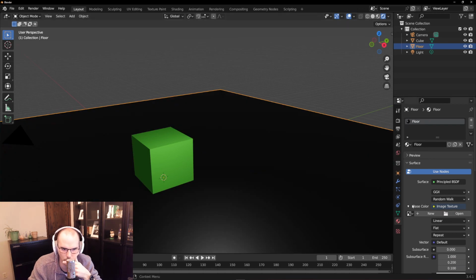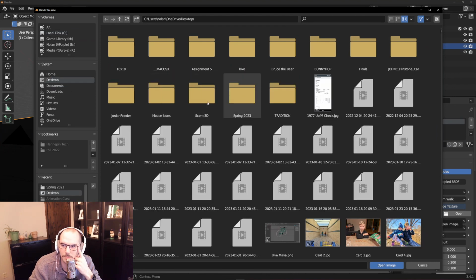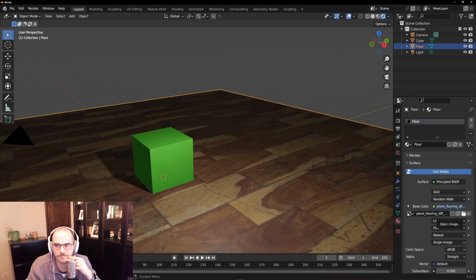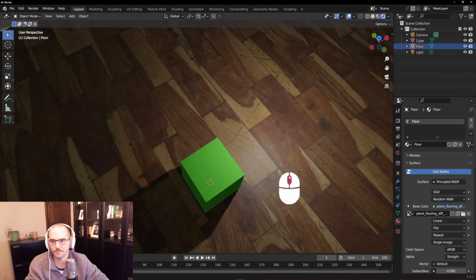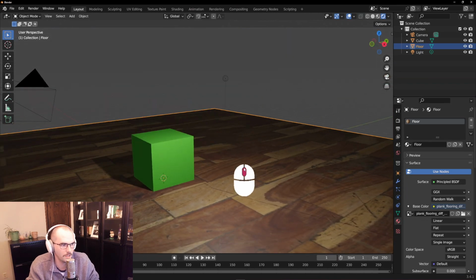It's working. Okay. So right underneath the image texture here, we want to open. And now we just need to go find that. So I put it on my desktop. There's all of my meeting recordings. I gotta remember to put things in the HTC folder so I'm not doxing myself. Okay, and I'm gonna open this image. Aha, bingo! So now you've got a wood floor texture.